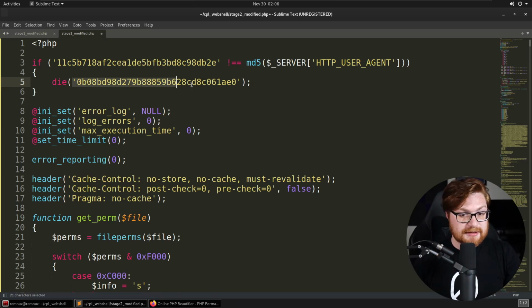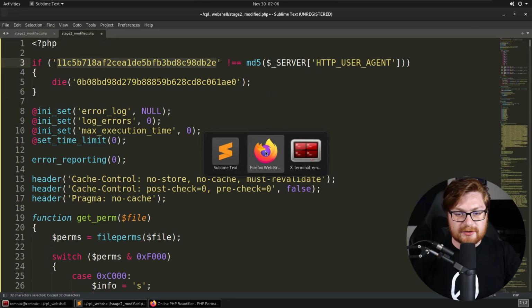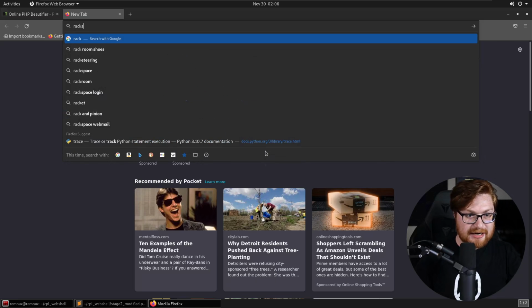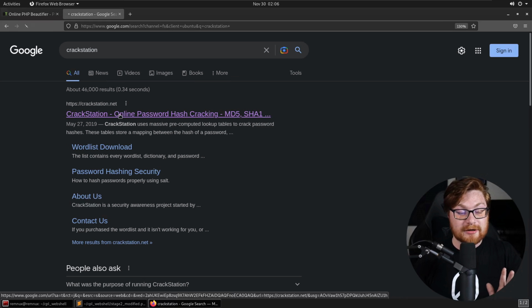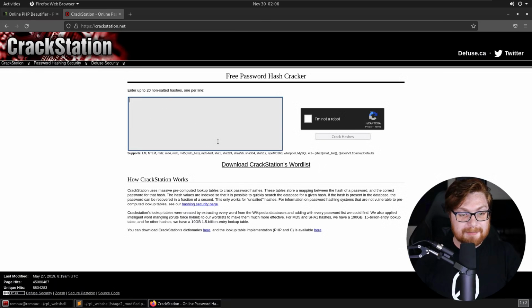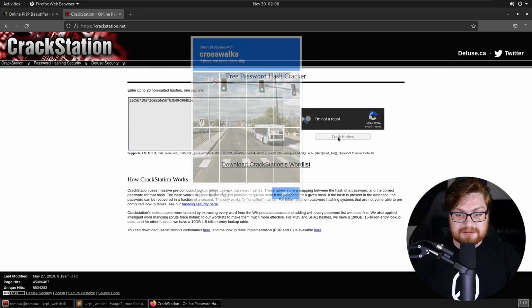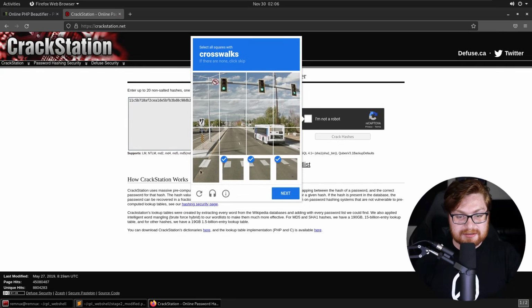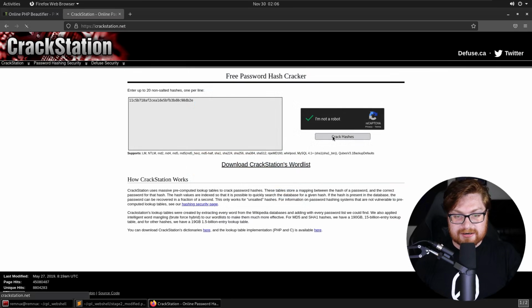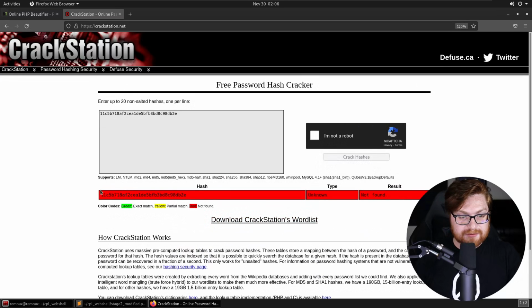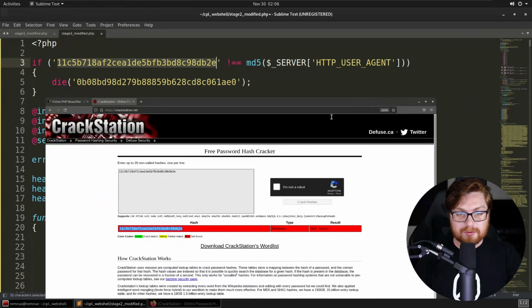Now, to note, it just prints out this MD5 hash as the argument to die, which isn't extremely useful to us. I'm curious if we just would happen to be able to crack that with a simple crack station. I really doubt it because it's probably some other special key, but it's worth just slapping it in here, filling out this CAPTCHA. Oh goodness, I am not a robot, I promise. Stop it, I am not a robot. Okay, crack hashes. Nope. Totally not going to be found there. I'm sure it's a much longer string than a simple word, but it's worth exploring.